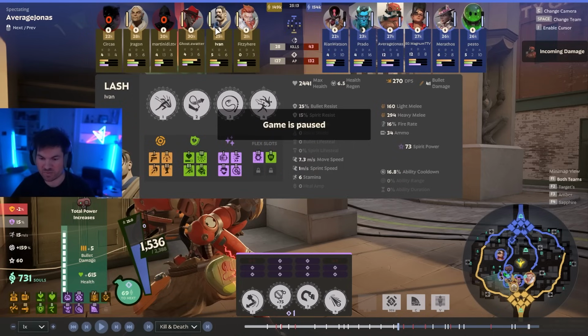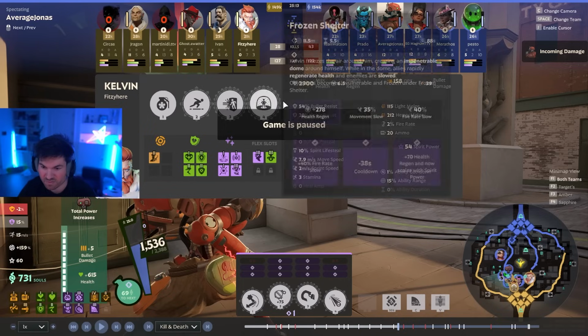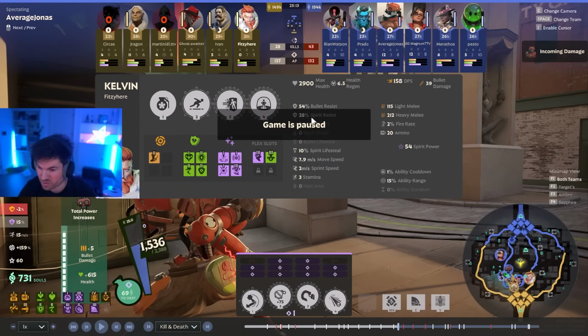And then there are examples the other way around, where, for instance, this guy's got 54% bullet resistance, but only 28% spirit. So now this favors us compared to playing a pure gun build because we're doing damage with both types. So this makes it much harder to counterplay. Metal Skin doesn't fully counter the damage. It reduces it a lot, of course. And in my opinion, it also becomes a lot more fun to play.